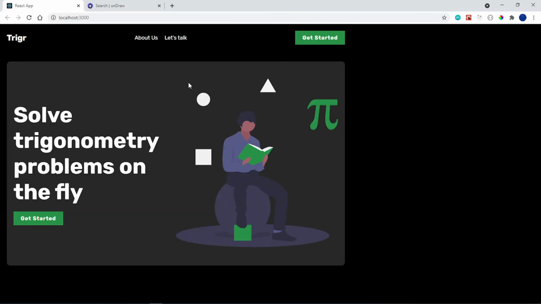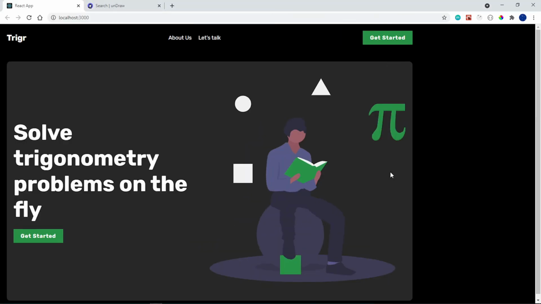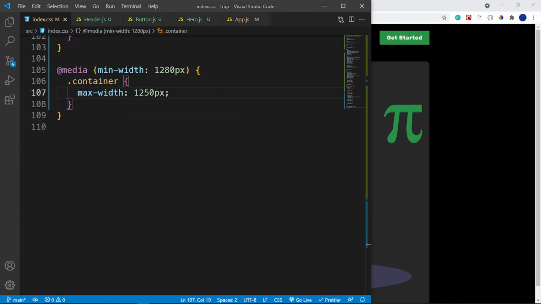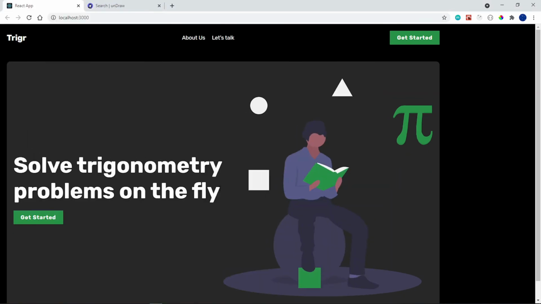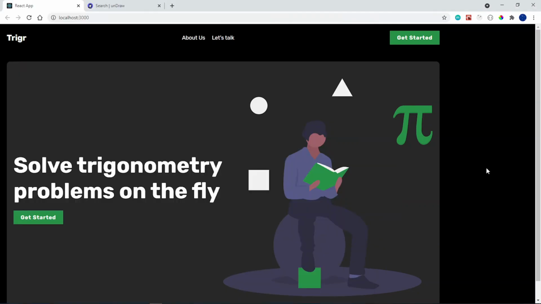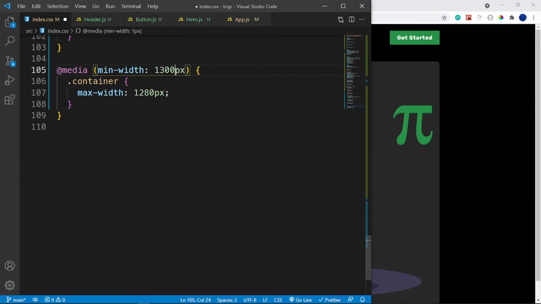Let's see how much that is. Too small. Let's say 1100. Still too small. 1200. 1200 is almost correct. I would want this to come right here. Okay, so let's make it 1250. Not yet. 1280. How much is 1280? Okay, so 1280 brings it right there. So that means let's change this to 1440 pixels. No, 1440 is too big and this will span too much, so let's just make it 1300 pixels. Let's make it 1300, and then of course let's say margin auto, which will push it back to the center.